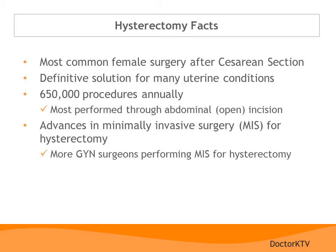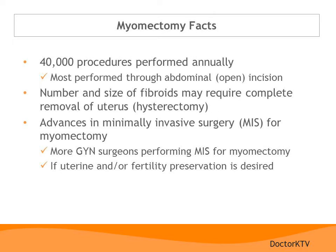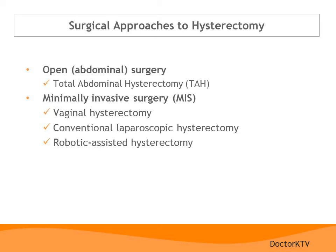Due to recent advances in minimally invasive approaches, more and more gynecologic surgeons are performing hysterectomy using a laparoscopic approach. Myomectomies are also quite common — about 40,000 procedures are performed in the United States each year, most through abdominal incisions, though some surgeons have begun performing myomectomies with minimally invasive surgical approaches. Myomectomies are indicated if you have fibroids but are still trying to get pregnant, and a minimally invasive approach offers many advantages for a shorter recovery. When surgery is needed, options include a traditional open abdominal incision, a vaginal hysterectomy, a hysterectomy with conventional laparoscopy, or a robotic hysterectomy.